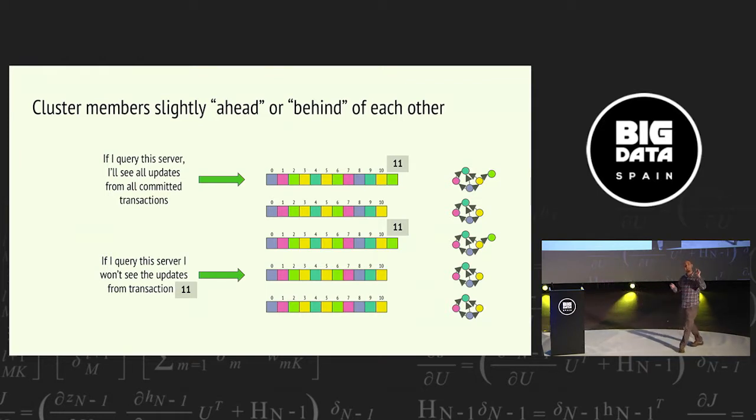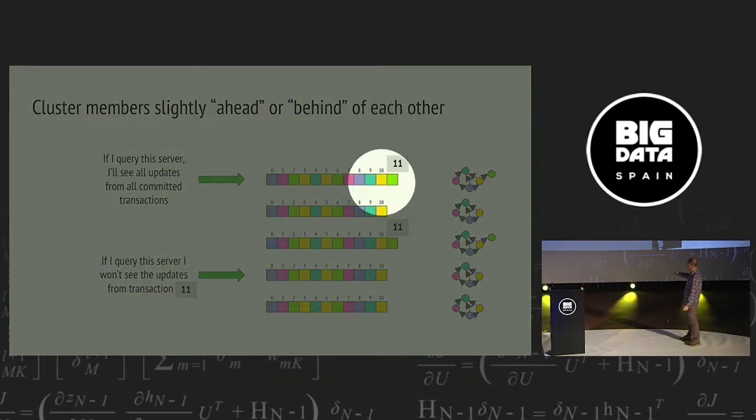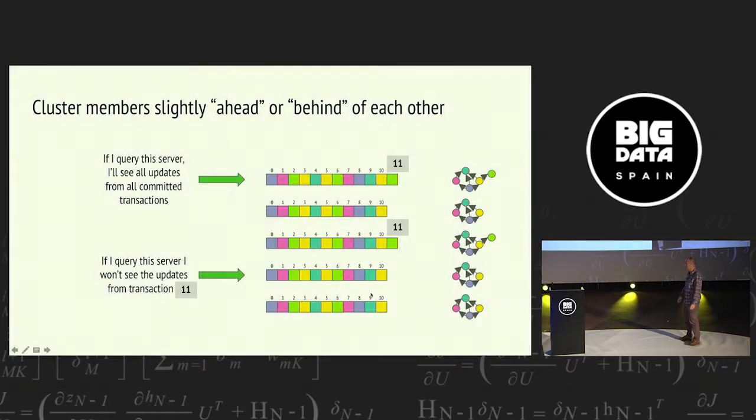It turns out, though, even in strongly consistent systems like Raft, there's never, if you were like a deity looking down on this system, you could see that there is never perfect consistency. The speed of light limits the level of consistency we can have, right? Messages take time to travel. So even in my wonderful Raft system, there can still be situations where some levels of the log are ahead of others. So if I query this server for this green node here, I'm going to see it. But if I query these servers for that green node, I'm not going to see it.